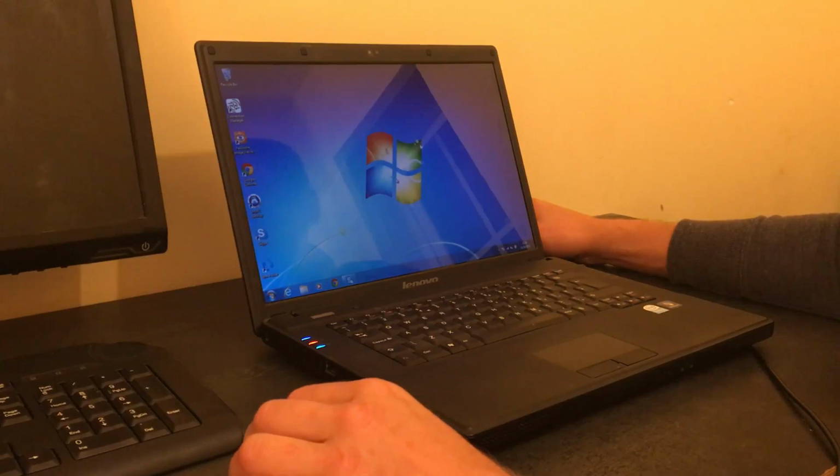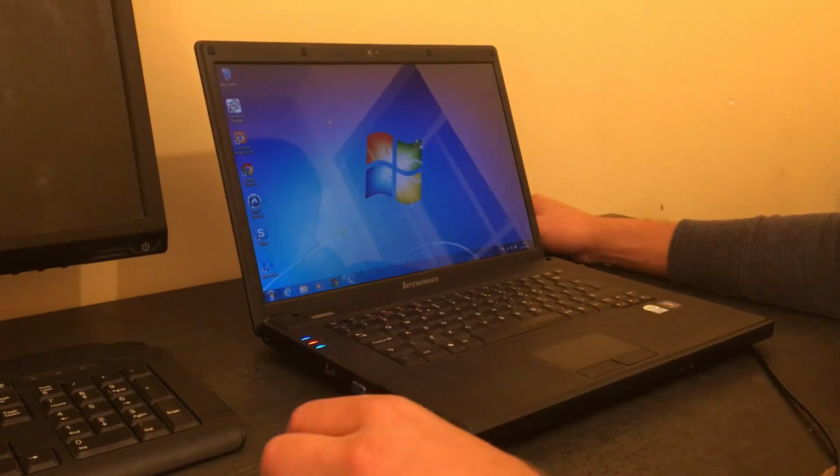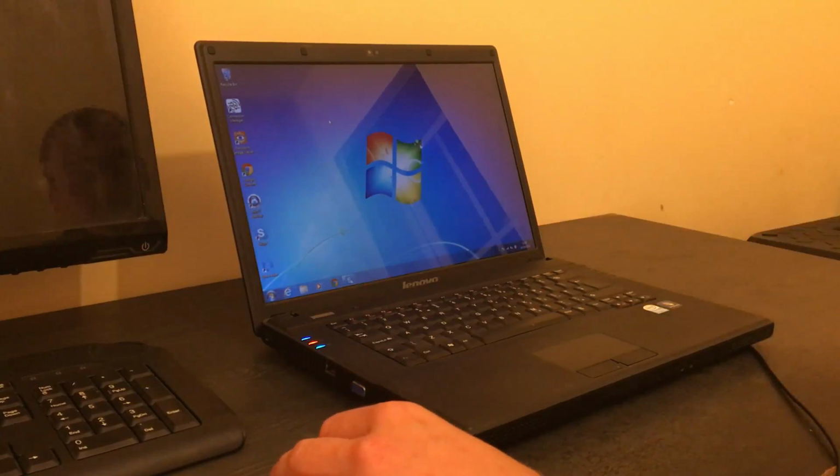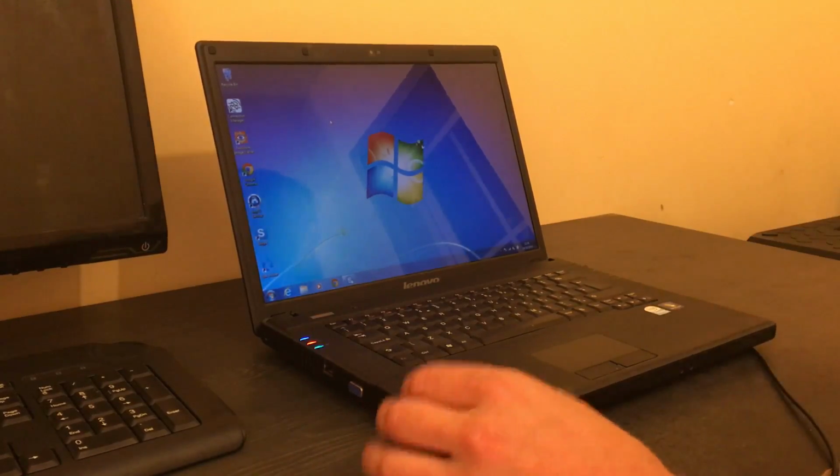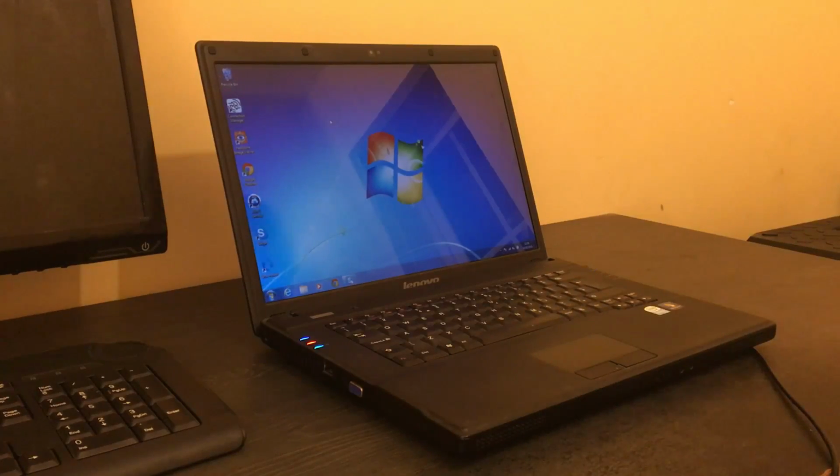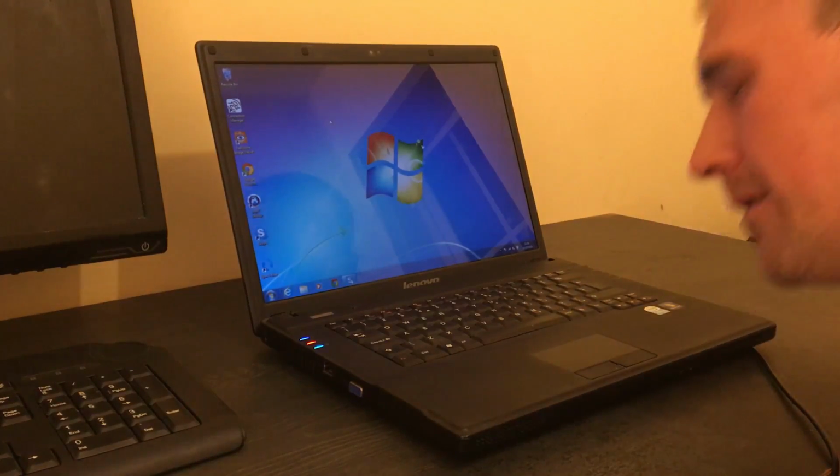So as you can see, it's just a normal laptop. It's a quick laptop, it's a decent laptop. I don't even know why I'm doing it with this, but we need something to test this theory on. Where's the magnet? I've put it down somewhere, there it is.